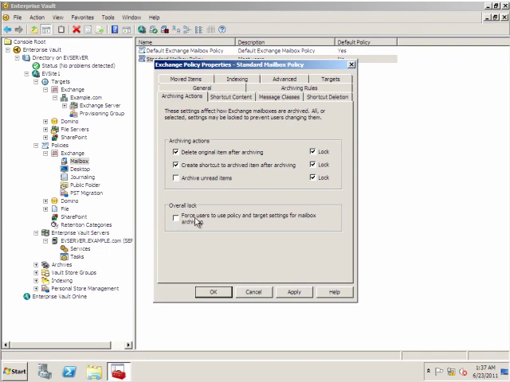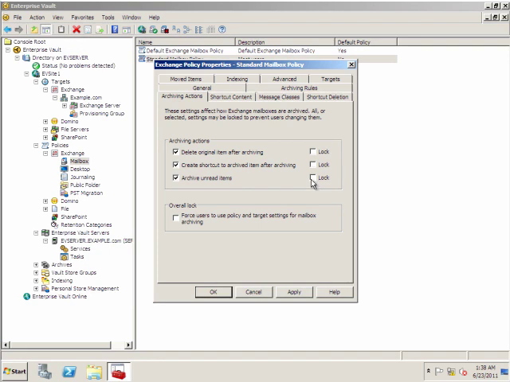So we will then come up and remove the lock for the delete original item after archiving. We can then delete the lock for the create shortcut to archived items after archiving. We're going to add in the option to automatically archive unread items. And we're going to then remove the lock for that function.